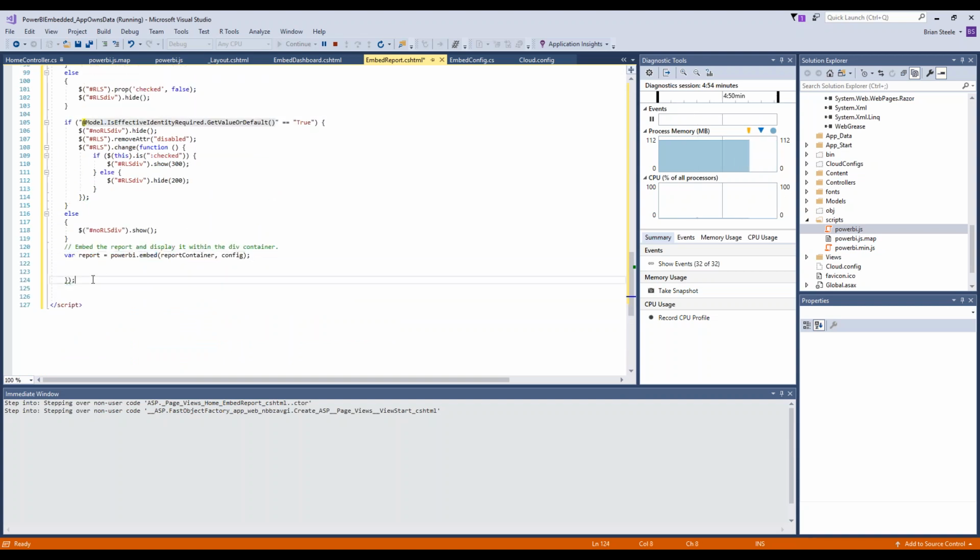And then here, it's going to call out to the Power BI embed function in our JavaScript SDK, give it the container and the configuration information that tells us what we want to load, and that's what loads up that report directly in there.